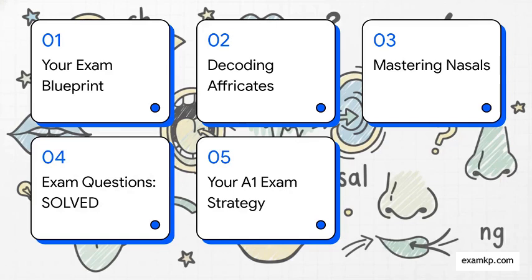So here's our game plan. First, we'll set up the blueprint. Then, we'll decode those tricky affricates and master the nasals. After that, we'll tackle real past questions so you can see how it's done. And finally, we'll lock in your strategy for exam day. Simple, direct, and built for that A1.